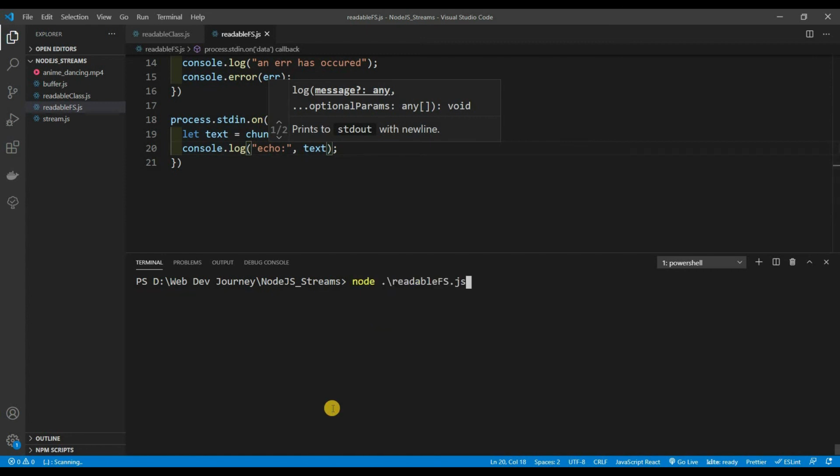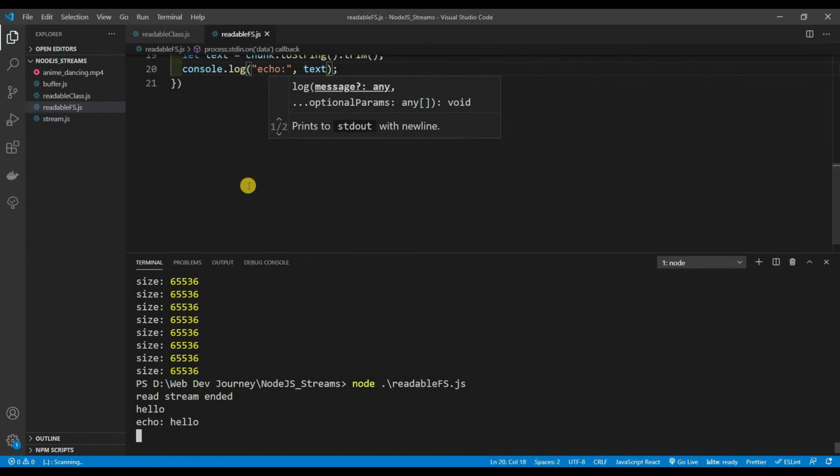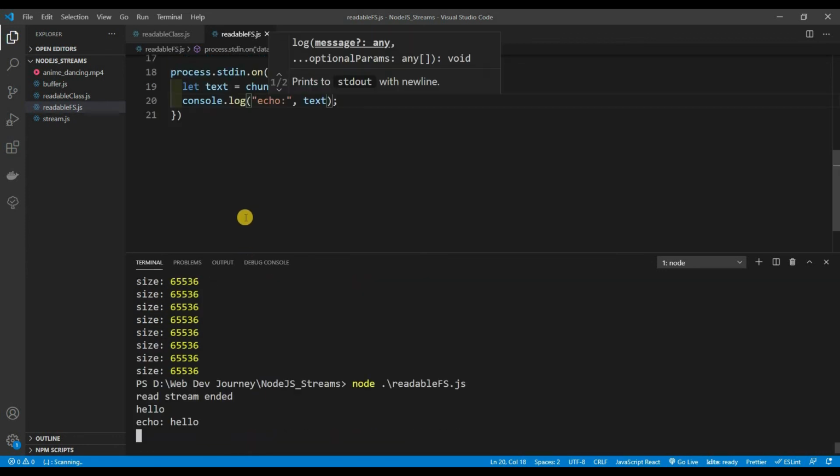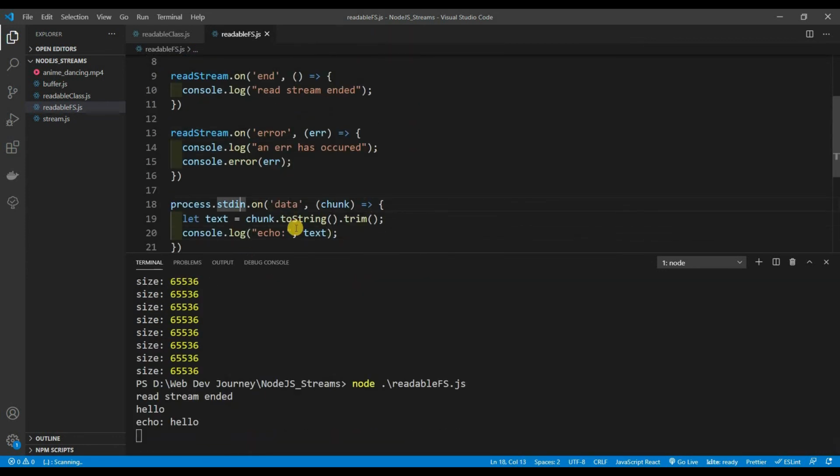Clear this out. Let's try it again. Okay, so if I say hello, this stdin is waiting for an input, a standard input, which is our keyboard. It's waiting for an input to come in so that it could read that piece of data. So this one we need to ask for the data.